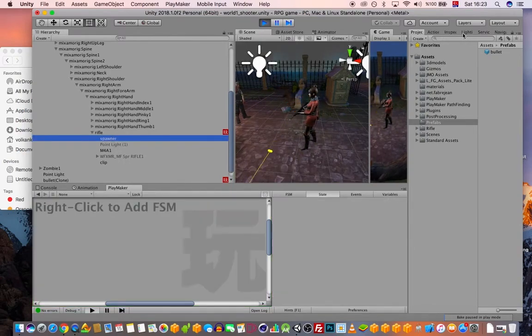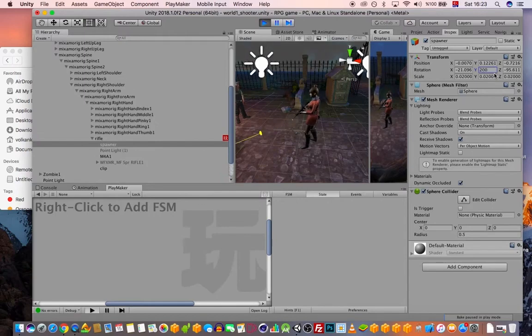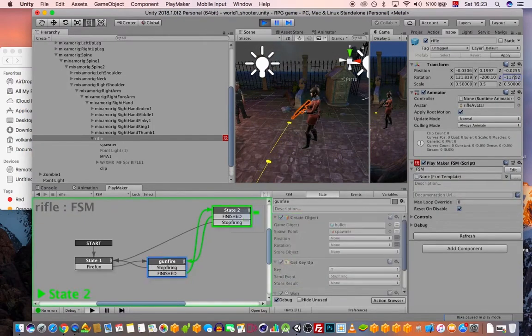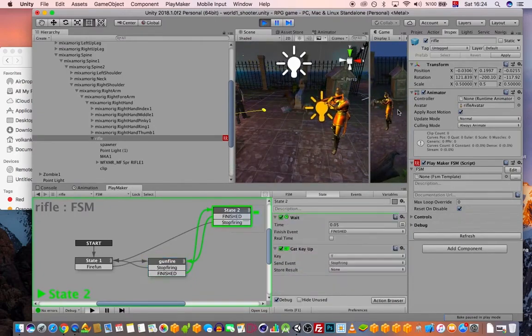So maybe if we make the spawner, let's try something else. Maybe it has to do with this. No, this is the direction. So I'm just testing it out, guys. Anyway, this is cool. I will fix this in the next classes. For now, let's stay here.